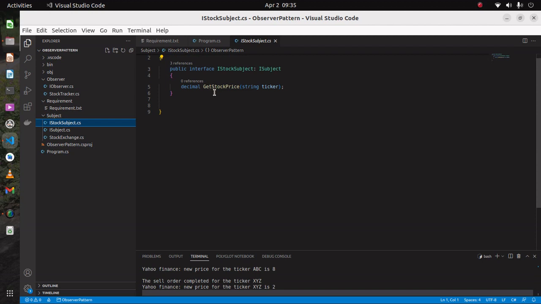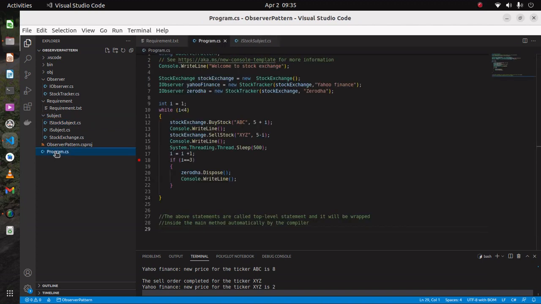Instead, they can just invoke this method based on their time period choice, and they can get the details about the price of a given ticker at any time. So the point is there are two types of communication that can happen. One is push, another one is pull. So it depends on the requirement. We can either select push or pull.